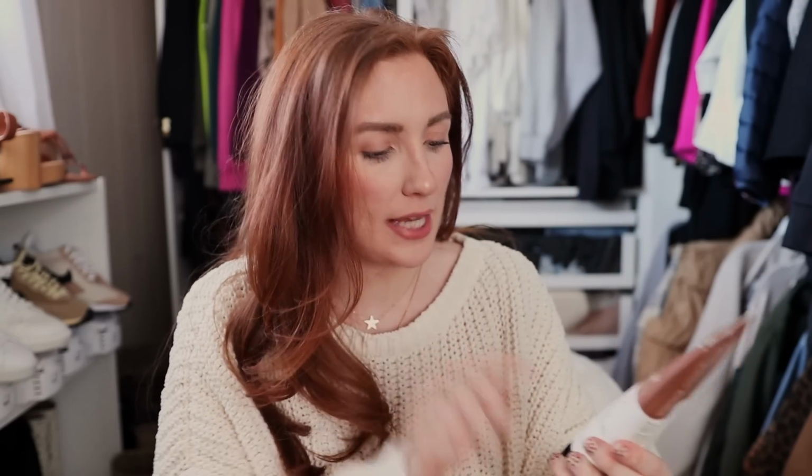This self tanner, for many reasons, is one of my favorites. This is the Beauty by Earth. I like it because one, it's clean. It's one of the cleanest self tanners on the market. Now I use the medium to dark color. I personally don't feel like it's the darkest color out there, but I do still really love it. This is one you have to sleep in overnight, but it does not smell, and that's why I really like this one. They have a face option, or a face cream too.